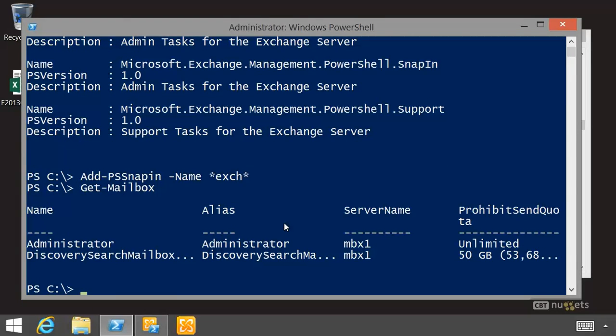Yeah, I know I don't have very many mailboxes. That's not the point, but it worked. See, I got the snap-in and it worked. So now I have Exchange commandlets in PowerShell. This is awesome. Well, not so much awesome. And here's why. Now, this isn't normally something that affects me or bothers me, but let me just point something out to you.